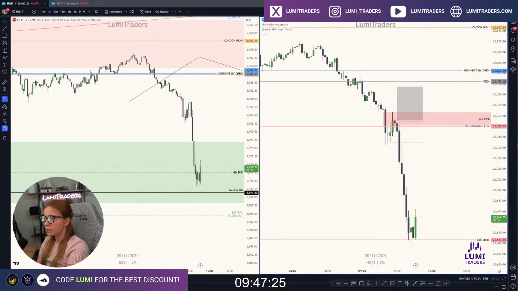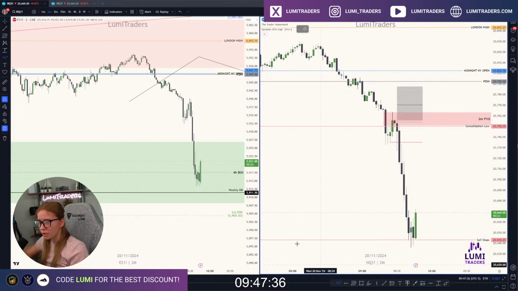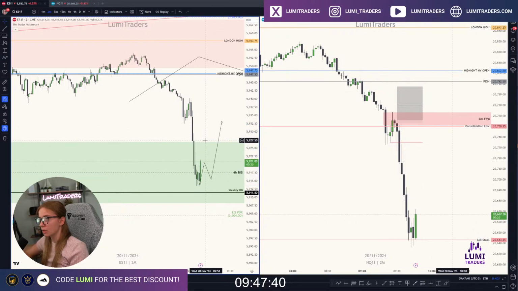I guess on ES, I would like to see a potential move right here to this fair value gap, if it wants to. It must be some sort of scalp, in my opinion. It's not going to be signs of reversal. If it wants to offer a move right like this, it's going to be a scalp for 10 points, as I said before, because we got an order block right here. I'm not sure how we react from this order block.